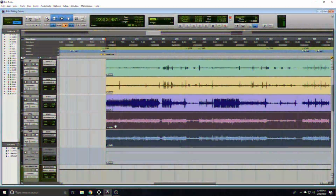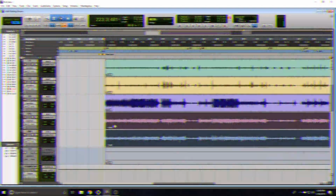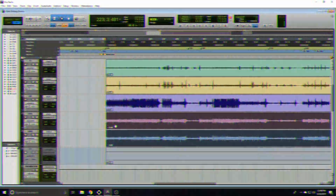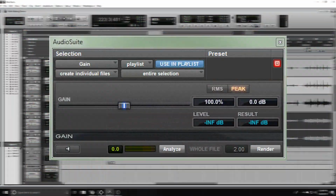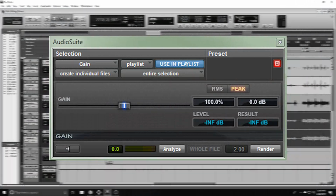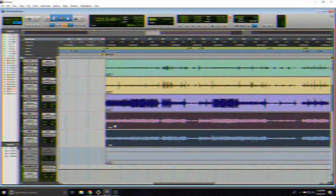So hey guys, really quickly, I just wanted to add in that I forgot a step here. Before continuing on, you might want to match the RMS or average peak volume of your overheads to each other so that neither side of the stereo overhead track will be louder than the other. To do so, you can analyze the RMS of each side using a plugin called Gain in the Other section of Audio Suite. From there, just bring down the clip gain of whichever side is louder so that its RMS becomes equal to the other side. Now, back to the video.